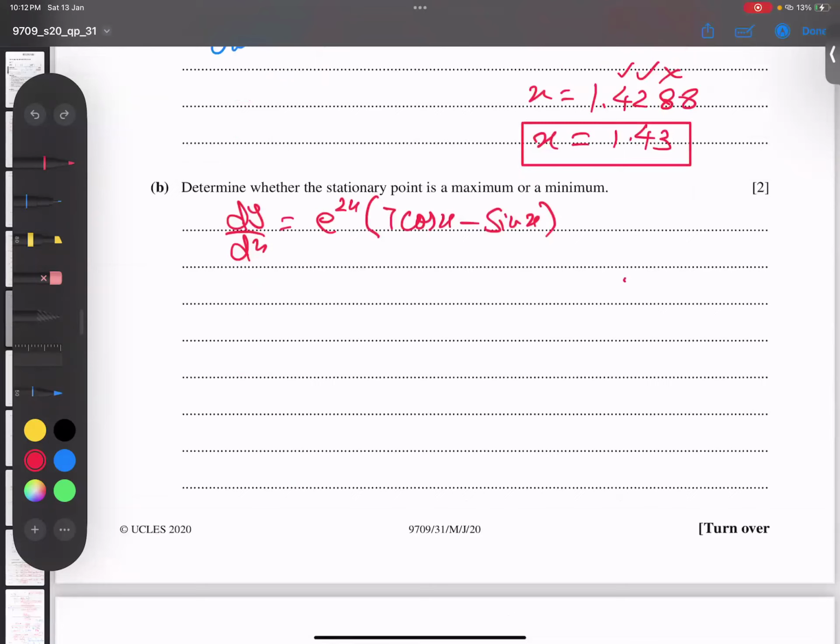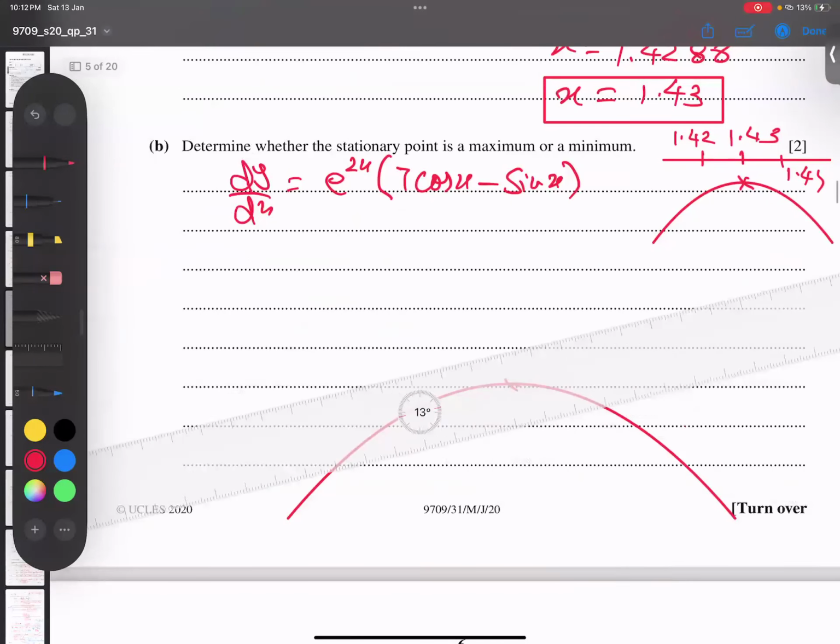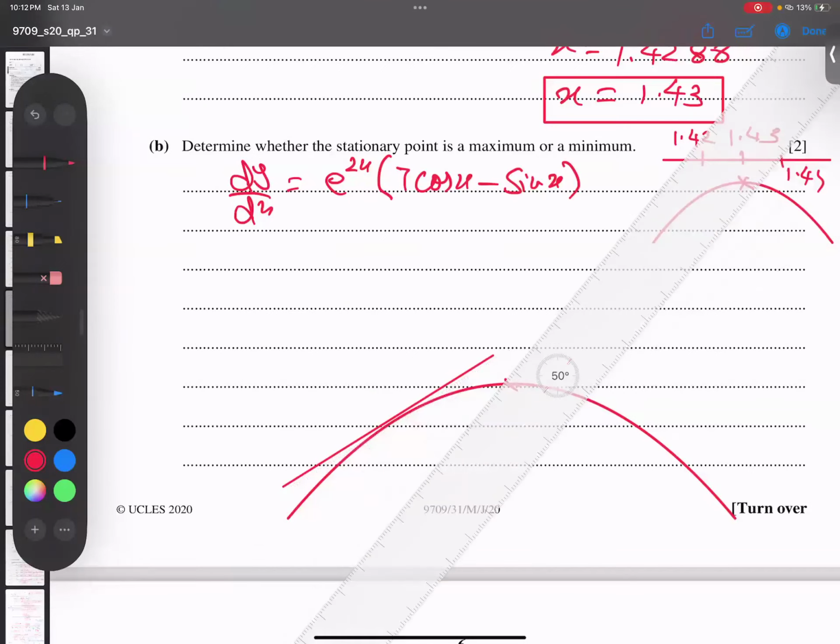And what is the new technique? For example, what is this x value? 1.43. I'm not sure whether it is a point of maximum or a point of minima. I will get it, inshallah. So just before 1.43 is 1.42, and just after we have 1.44. Students, the rule: look, I make a big diagram, then you can understand. I take a tangent at this point and find the gradient, and I find the gradient here.